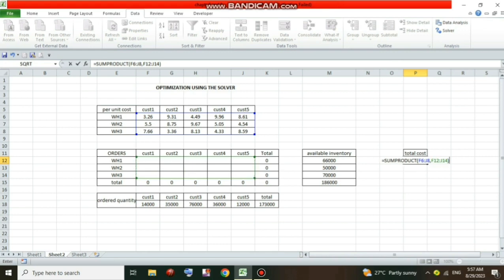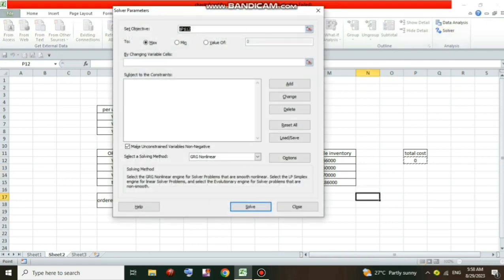So first let's try to fix that. Now it's 0. Suppose I try to enter some number, let me try to enter 5. You can see it is showing some number. If I try to enter 3 there, the number keeps changing. So for now I'll delete that. Okay, now I'll go to the Solver.